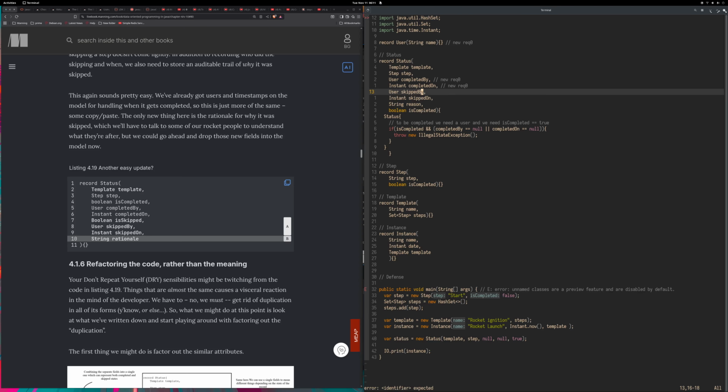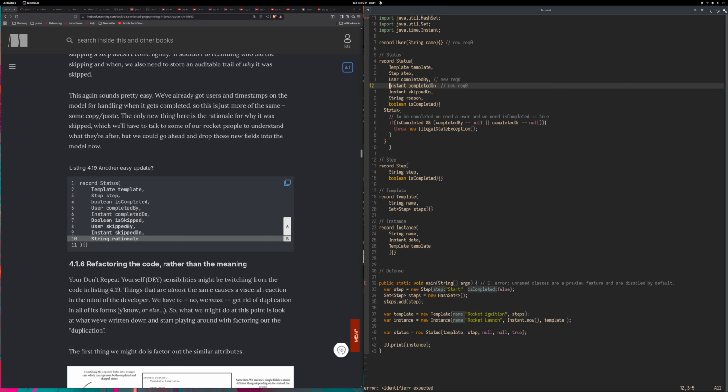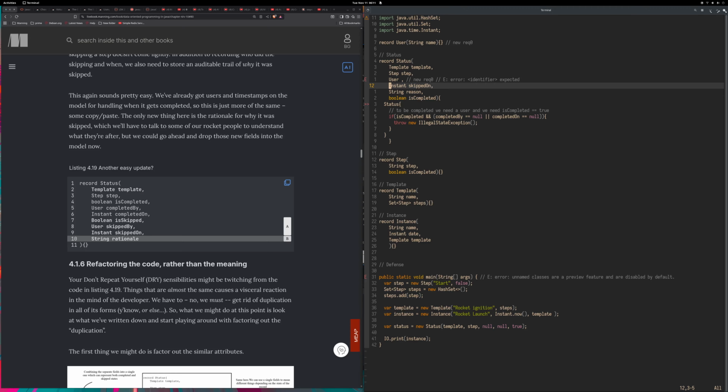But two things are the same to me, these two, so why can't we just take this out and have that? So maybe we change the name. Instead of completed, we call it the person, and also this too can be taken out, right? Like something like this. So we can say the user is, let's say, agent. Maybe the agent uses the agent time. Right, so this can be just a generic thing, correct?